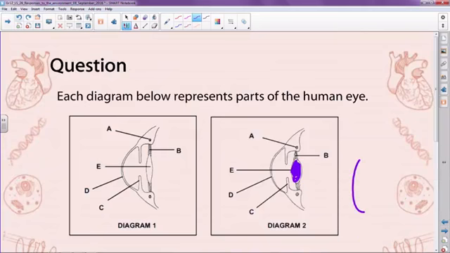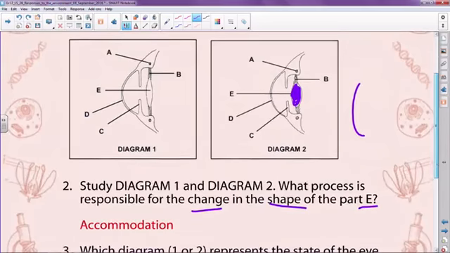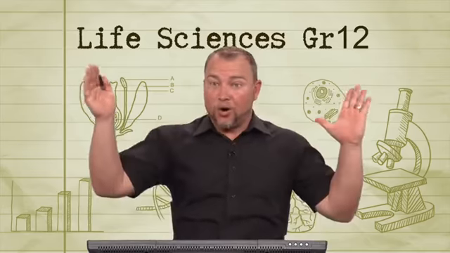I'm so used to that: nice and thick, and a little bit thinner. There we go. As it comes in, it bends more. This one, it's only going to bend very little. You'll see how it bends only a little. The thicker it is, the more it bends. The thinner it is, the less it bends. And when you're reading, it's right close, so it's got to take all of that and bend it as quick as possible.